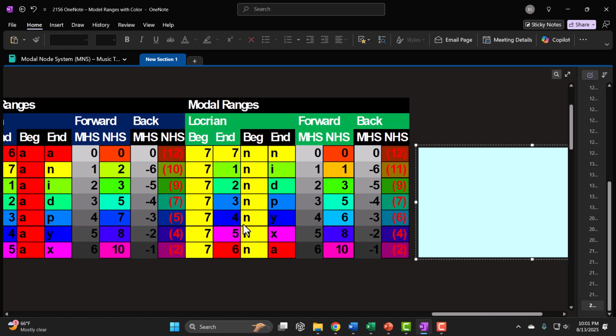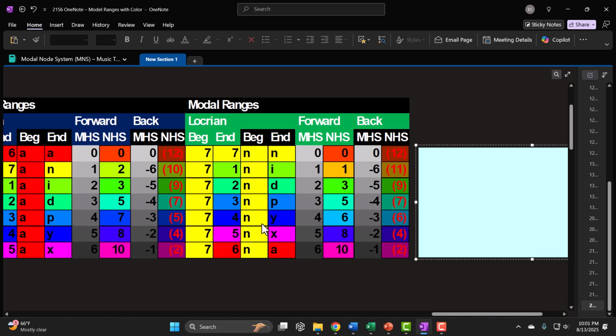7-4, which is going to be the NY modal range, Locrian Lydian modal range. Yellow to the blue modal range has 4 modal half steps forward or clockwise, which is 4 shades of gray. It would be 6 note half steps clockwise, which is the crazy electric sky. You're going to get electrocuted with that one, because it's tensiony, and that's our tritone. And then it's going to be 3 modal half steps counterclockwise, which is still 4 shades of gray. 12 minus 6 gets us another 6 note half steps counterclockwise, which is still that electric sky. Watch out, electric sky's up there.